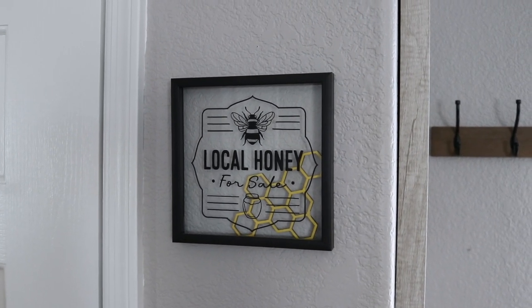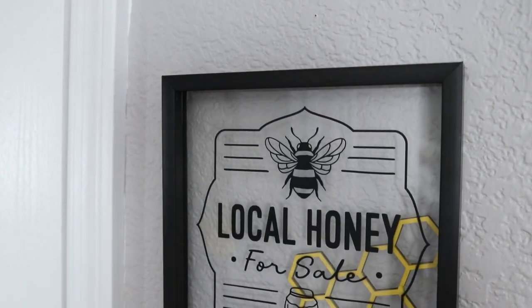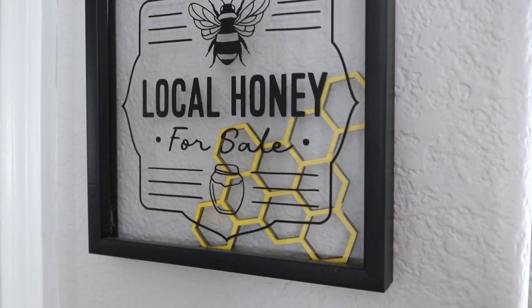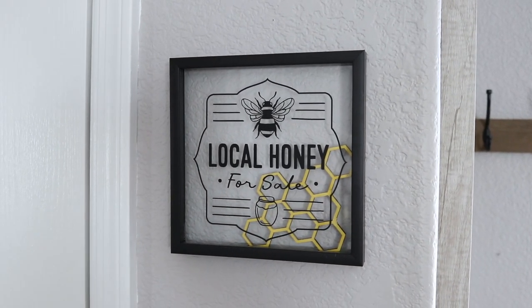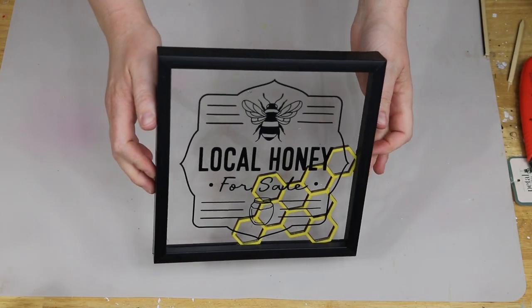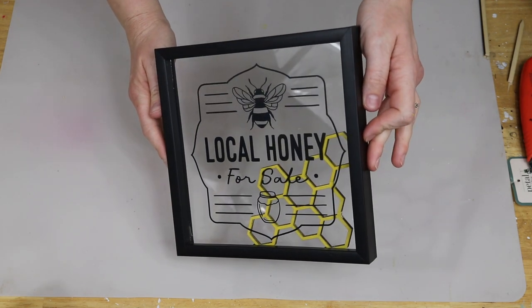Look how adorable, super classy in my opinion, and totally high end. I love it. Again, with that really sleek and clean modern look, I think it is absolutely adorable. You have just the black and the clear glass, and then you have a pop of yellow, and I think it just brings it all together. You could totally leave it without the little trellis, but honestly, I loved it so much with the trellis, so I'm really happy that I added that in there.